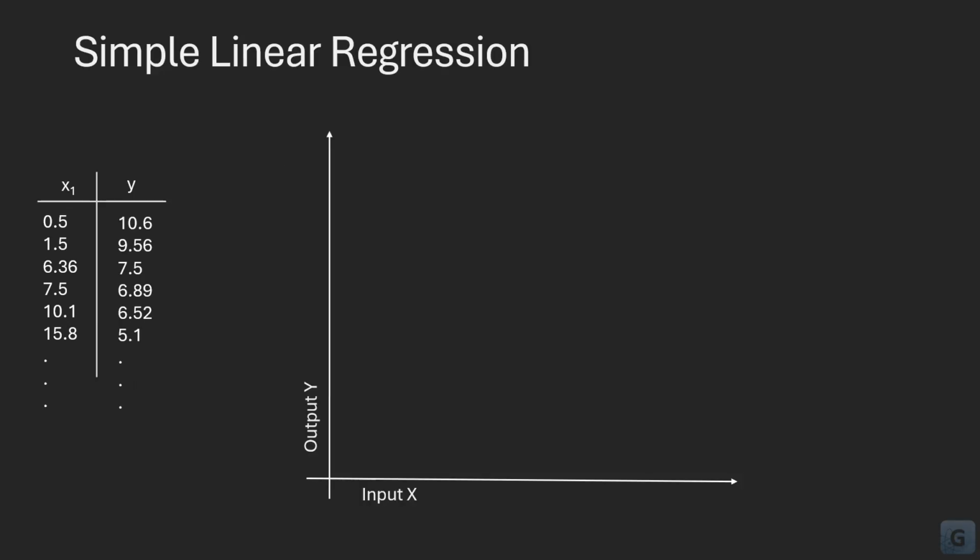Before we get into the math and solve the linear regression problem, let's visualize simple linear regression and try to get some intuition. You have a data set with one input variable x1 and one output variable y. We can easily plot the different observations on an xy plane. Our regression function f(x) is equal to beta naught plus beta 1 x1. Linear regression fits a line through these data points. The green line is our prediction line. The whole linear regression process is a systematic way to find this prediction line.